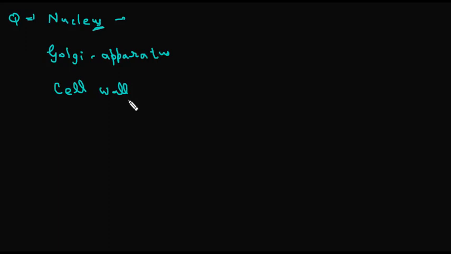If I ask you which is the site for the biochemical reactions necessary to sustain life, which is the site where a lot of biochemical reactions take place? Which site is essential for the biochemical reactions? So can we say it is cytoplasm only? So cytoplasm is the site for the many biochemical reactions and they are necessary to sustain life. So cytoplasm is the only one. Cytoplasm is the site for the many biochemical reactions.